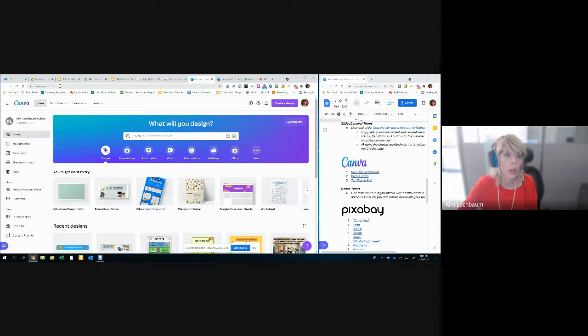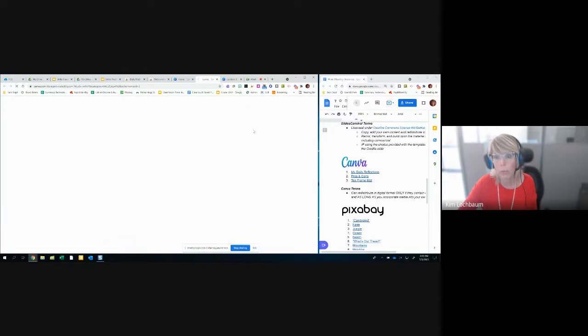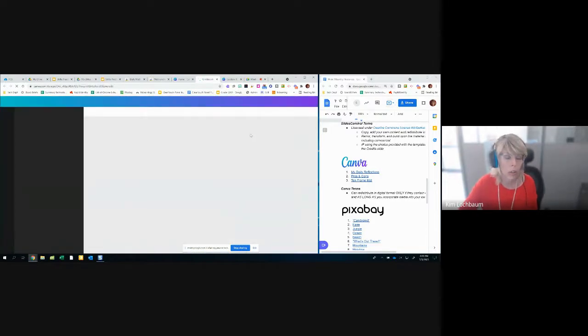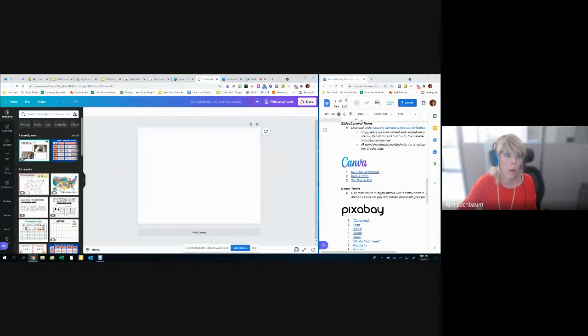And you can build so many things here. You've got a create a design button. So if I want to design a worksheet, I just start typing in the word worksheet. I tend to prefer landscape things, so I can even choose a landscape worksheet. And then ideas, this is my blank page here, but ideas are going to start popping up over here on the left.